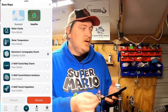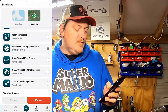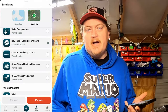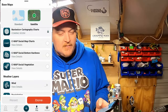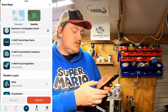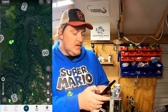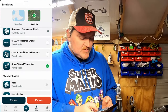The app has water clarity, water temperature, and Navionics is coming soon — whenever they import Navionics into this app it's going to be amazing. There's also C-MAP social charts, which are pretty decent. Bottom hardness is going to come in handy during the spring. If you fish in Florida it's got social vegetation, and basically when you turn this on it's going to show reports in green for underwater or above-water vegetation that people have reported on C-MAP — that's really cool.